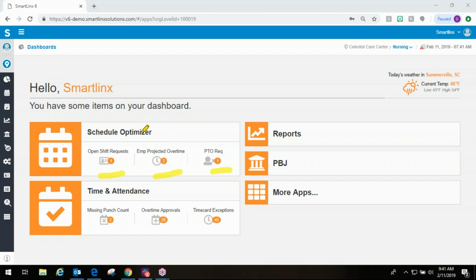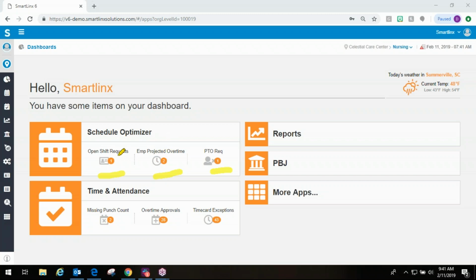That's going to be looking at a report that we're going to look at just a little bit called projected hours. It essentially is looking at what you guys have determined as overtime on a weekly level, and then from there, it will automatically report anybody that's probably going to go into overtime by the end of the week. What have they been scheduled for? What's sitting on the time card right now? Add those 2 up, and that's going to give you that total there.